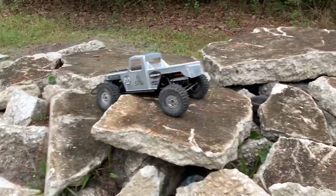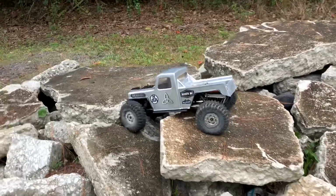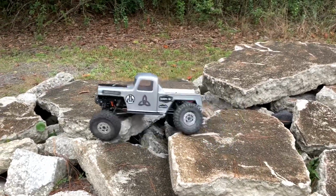Beautiful. Okay, guys, I think I'm going to leave it there. I'm impressed with it enough that this is going to stay. I'm happy with how that worked out. It really helped that jacking issue, where you get up and it just kind of torques over one direction or the other. Well, this pretty much eliminated just about all of it that I could see. So I'm happy with it. I'm happy how it works.